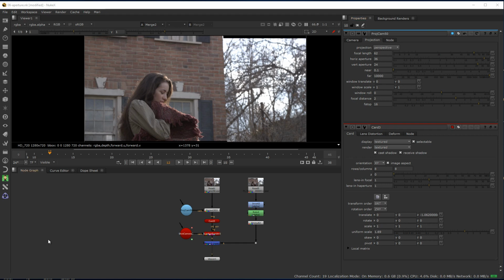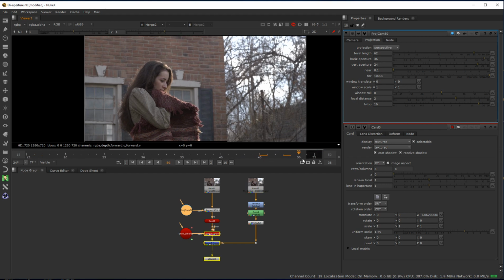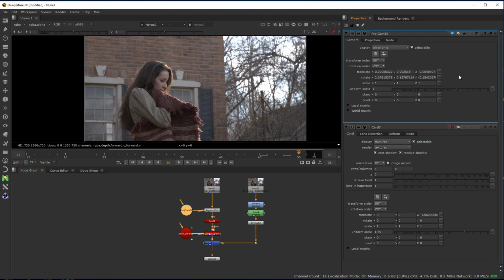So you can see that I've got a script open already. This is basically the script that I've been using as the starting place for most of these overscan demonstrations. You can see here that this projection camera is basically a replica of the projection camera at frame 50 with the animation removed. You can see that the focal length is at 62. Our animation has been taken off, but we've retained the attributes of the shot camera on this particular frame.